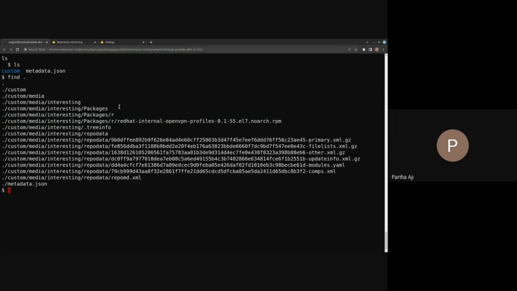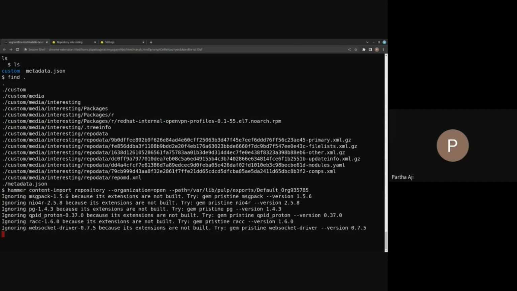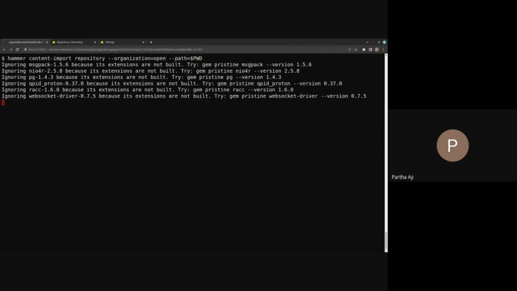So if I did the same command, if I said, where's my content import command? Yeah. So if I instead gave it, okay, one second. Didn't like my, okay. So I think if I did, again, that didn't help. What directory am I in? Well, just pwd. Okay. So if I did this, okay. So I gave it the correct data. If I messed up, I'll check. But I think I did okay. So it looks like it is actually syncing and importing and everything.